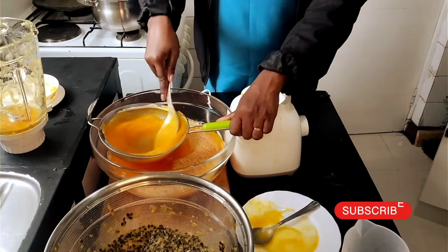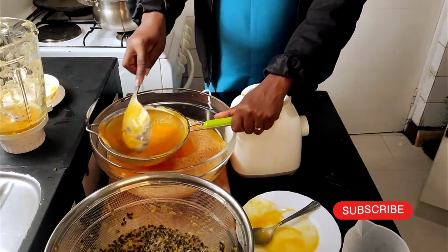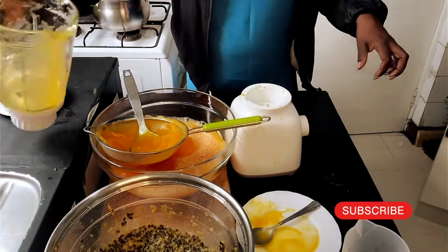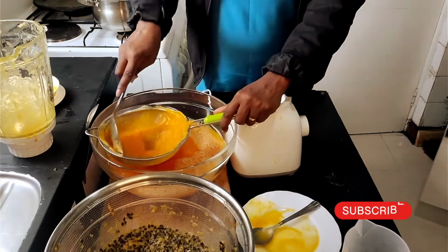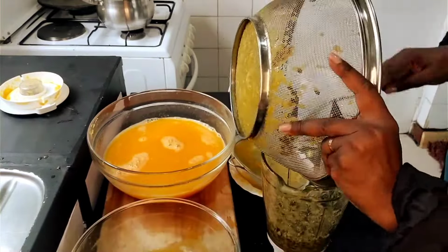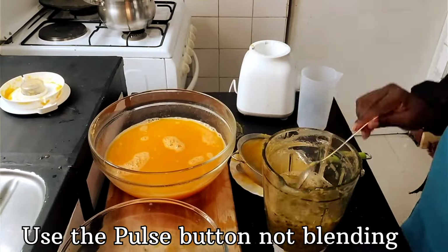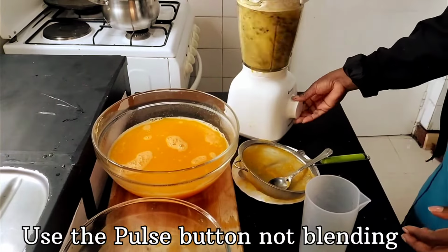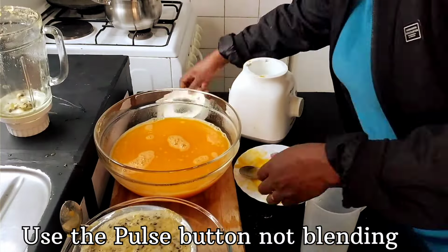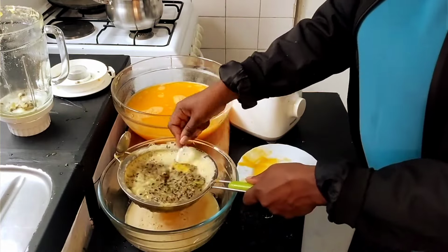So I wanted to make about 3 liters of juice, and once you know the amount of juice you want, work backwards so that you can keep all the water you need in a container. So that will mean that you will not be introducing another amount of water, which will dilute your juice so much. That's another tip. Just keep using the juices from the fruits, and reuse them until you get the correct consistency you want.